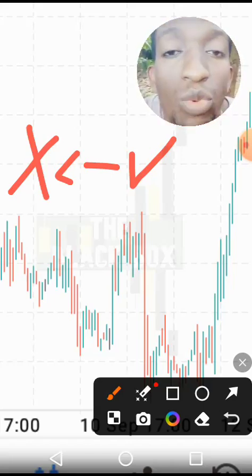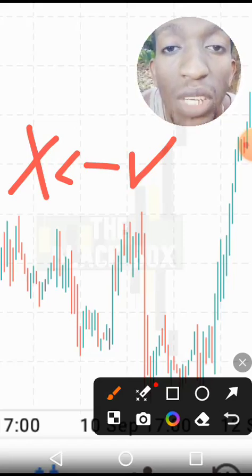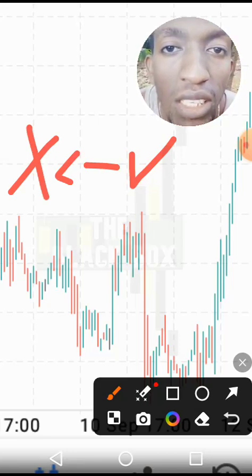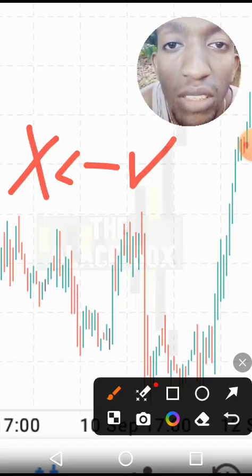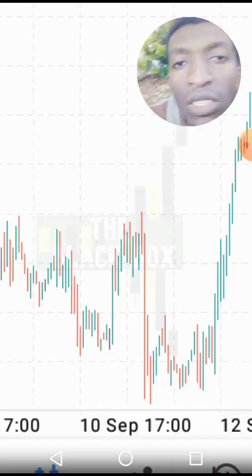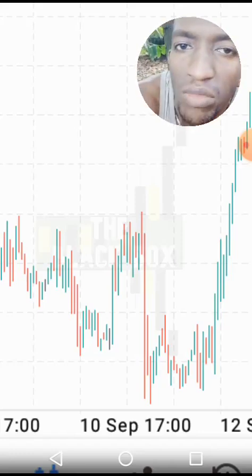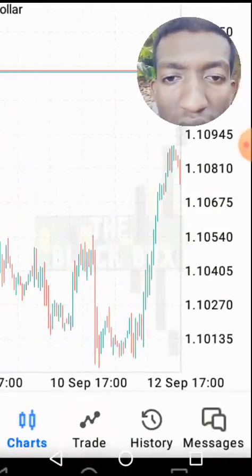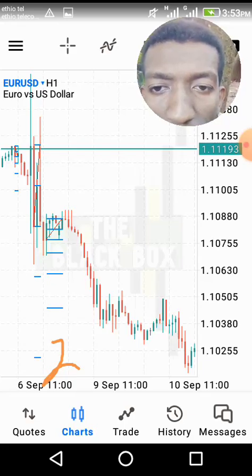So it is better to focus on the new one and take most of your money at TP2 and trade the rest after TP2. Trade the rest after taking most of your profit. Maybe 70%, 60%, that would be enough. That's perfect. That's exactly what you're going to do right here.